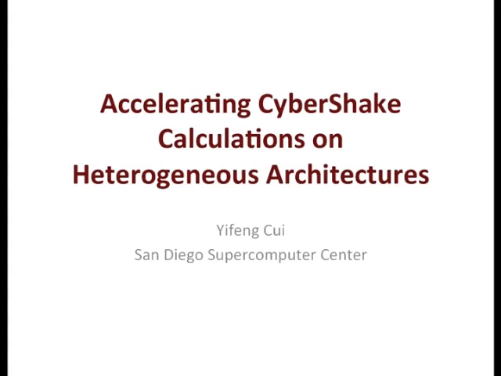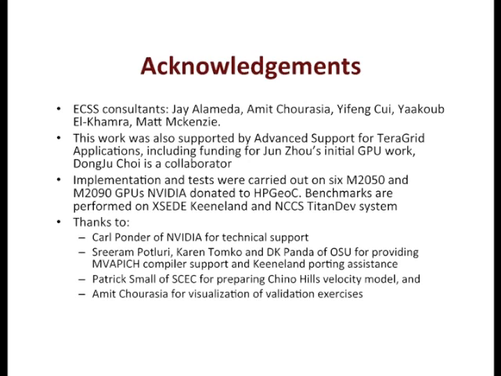Thanks, Nancy. For the next 20-25 minutes, I'm going to talk about the ECSS SCEC project and the implementation of GPU for the proposed CyberShake 3.0 calculations. First of all, some acknowledgements to my colleagues and collaborators who contributed to this project, including ECSS folks like Jay, Amit, and Jakob, and also Matt from different sites. And this work was initially supported by TeraGrid ASTA, including 3 months funding for Junzo. And also Dongju is still a collaborator.